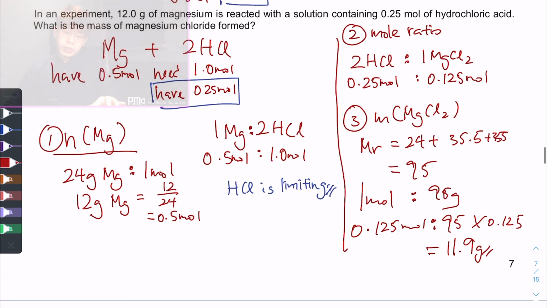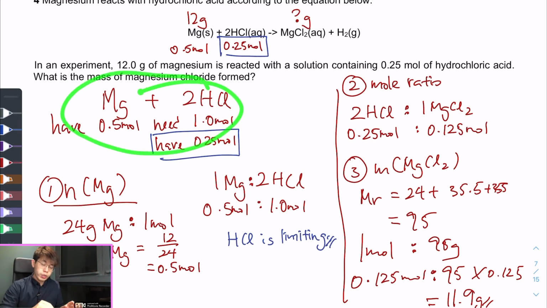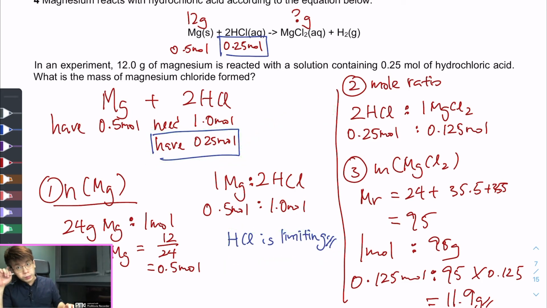So I'll go through again. You must make sure there's too much information given. So I know I need the have table. After that, I found out that HCl is limiting. Then remember the amount of HCl that we have. And then after that, continue with the mole ratio with the boxed out value, and then solve it the normal method. So you need practice, and if you have problems, please watch all the videos, because I go through each and every question. All the best.